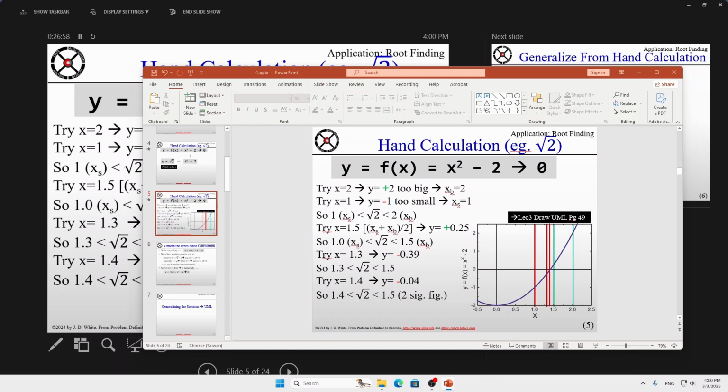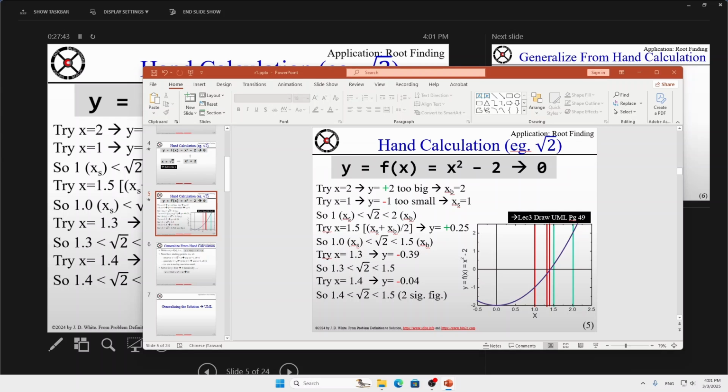Let's get you connected. There we go. Let's assume that I'm going to put a little note there so I remember what I'm doing. Let's assume that y is greater than 0. If y is greater than 0, what does that mean? Looking at my graph, if I got a y greater than 0, that means my number is too big, right? So x is too big.